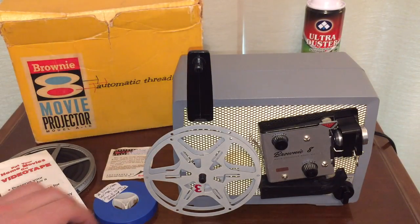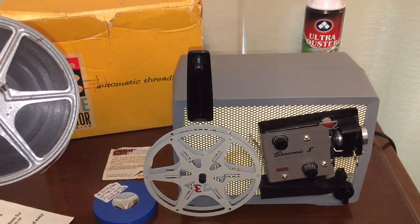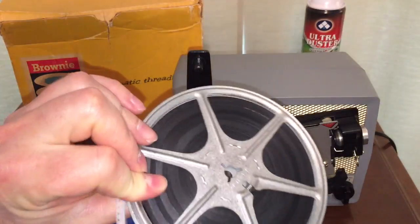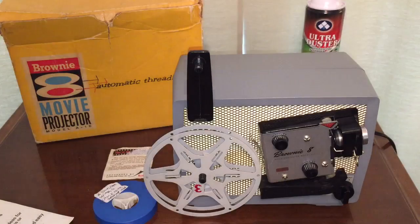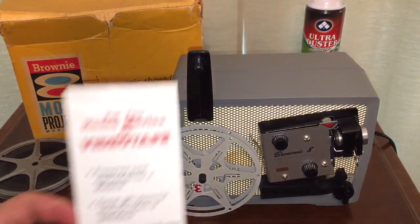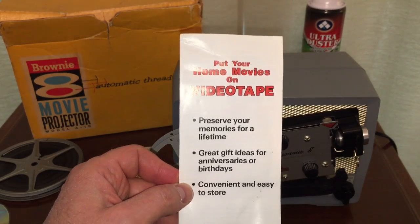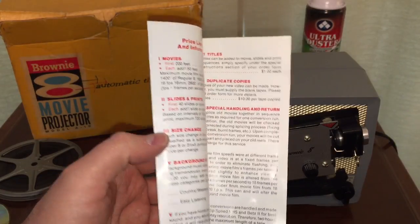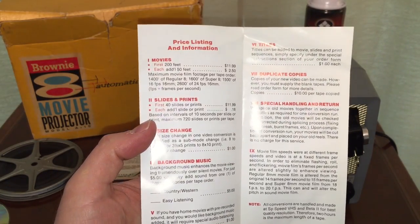So this little unit will play 200-foot reels of regular 8 film that fit on there like that. This is a reel of somebody's home movies that have been spliced together. And apparently, from what I found in the box, they also had their movies transferred to video, because I found this inside. And apparently, they had it done at Venture stores and had their home movies transferred to video.